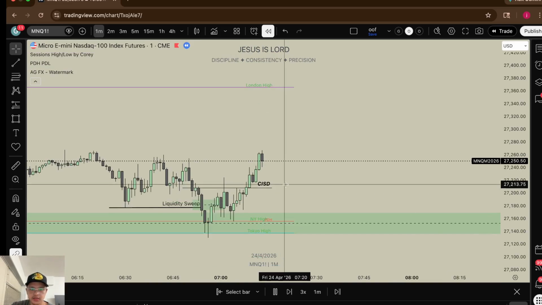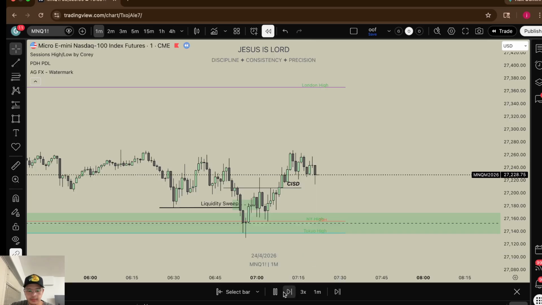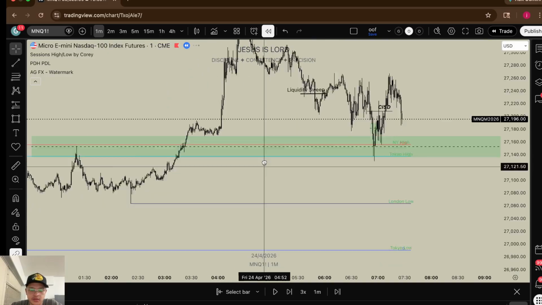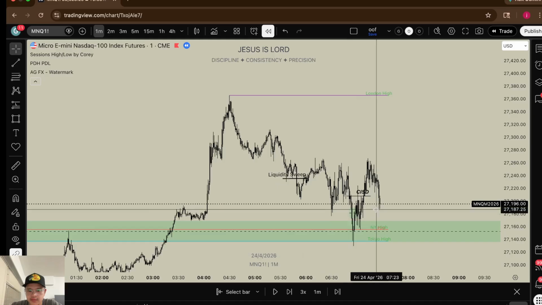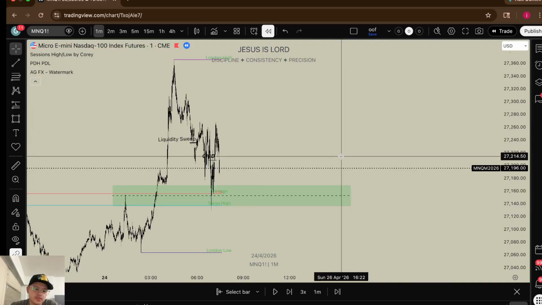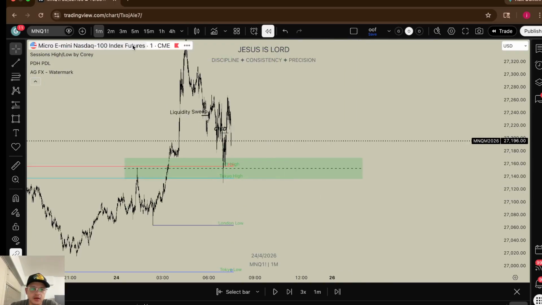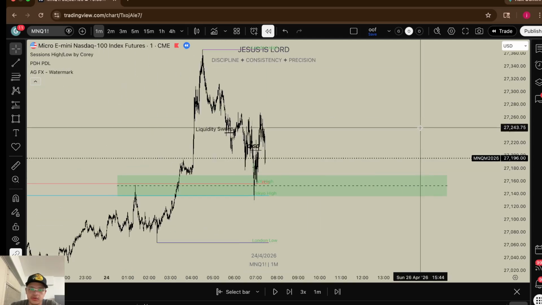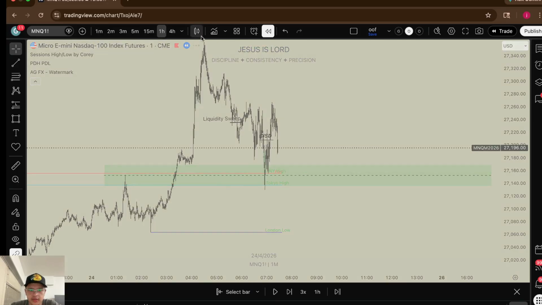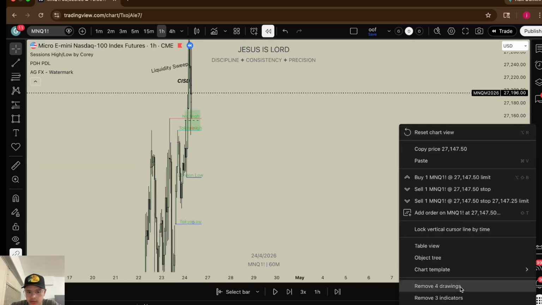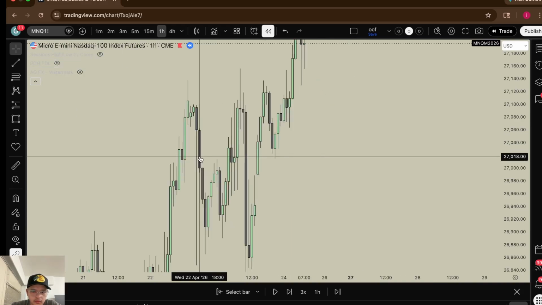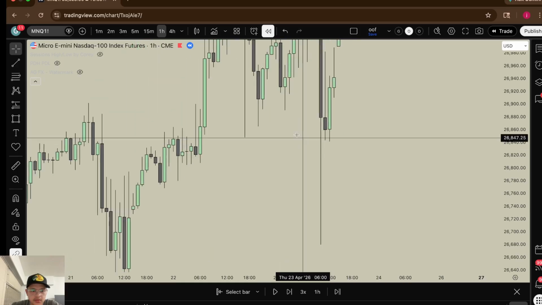I hope that explains what higher time frame fair value gaps are. So we got a reaction from that. I think that's all I have to say about higher time frame fair value gaps. That's the first thing we need if you want a really strong A+ setup: higher time frame fair value gaps. We can also check out the 1 hour, right? So we can see how price reacts to the 1 hour here. One hour fair value gaps.